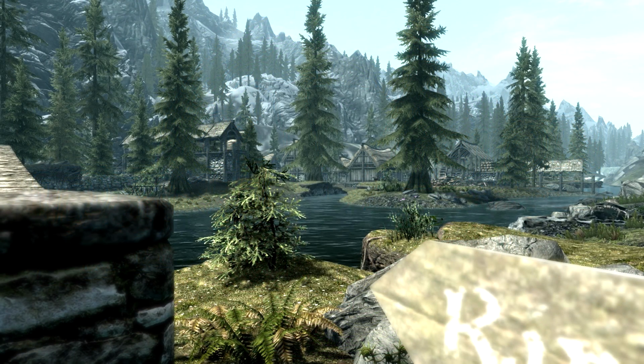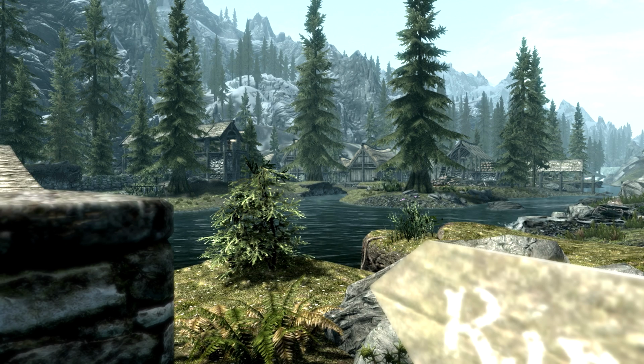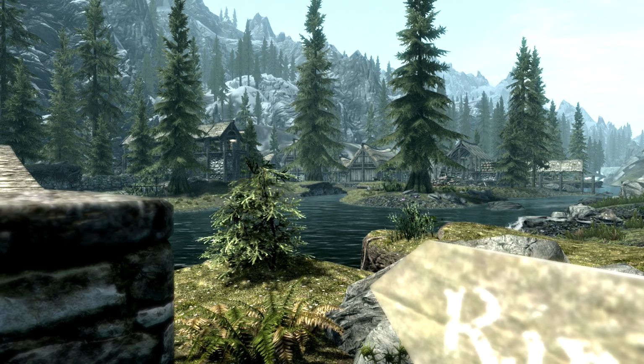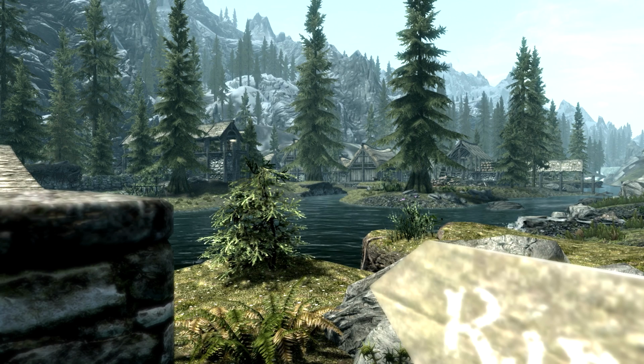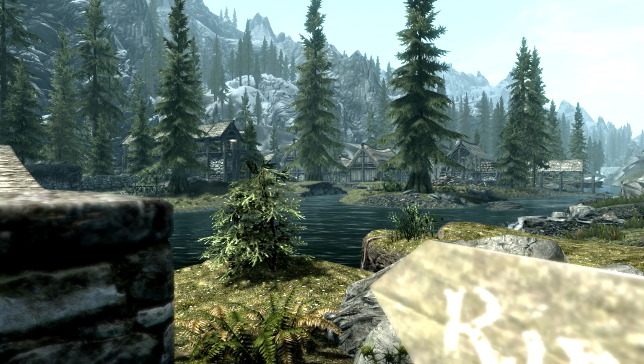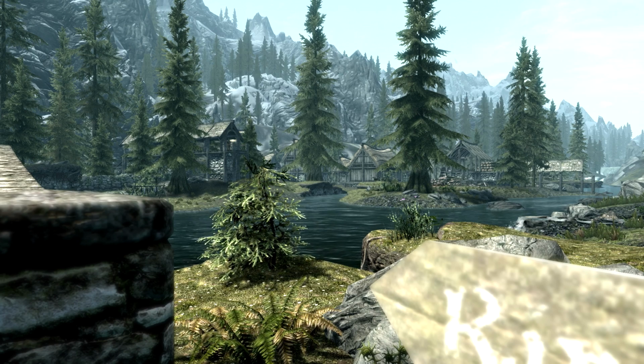Hi guys, this video is to cover version 2 of the DYNAVISION mod for Skyrim. Those of you who don't know what DYNAVISION is, it is a mod that primarily gives dynamic depth of field to the game. It actually can also give you static depth of field as well, and I will cover all of those details, but primarily it was focused on dynamic depth of field.